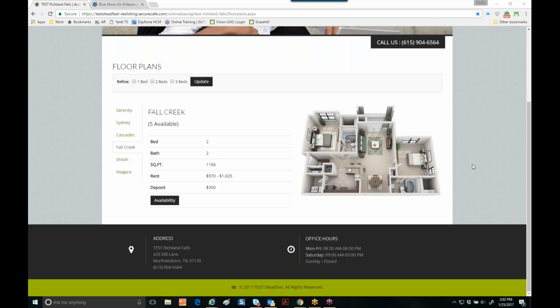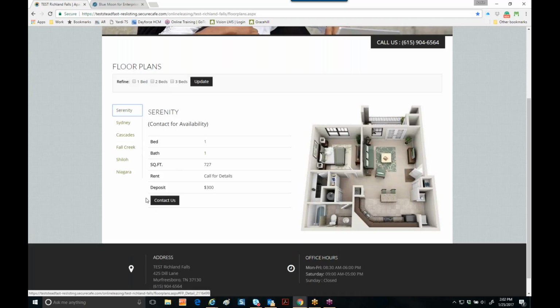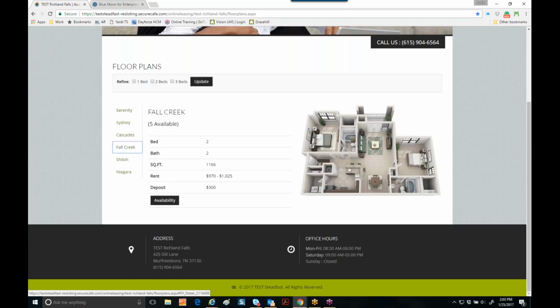So we essentially are starting off on the Rent Cafe page where the availability is located. Once the prospect has decided what they want to lease, they're going to be able to see it in real time. If there's no availability, they'll be able to contact you or go on a wait list. And if there is availability, the button will give them the option to click on the availability.